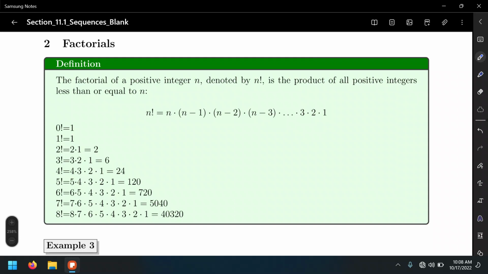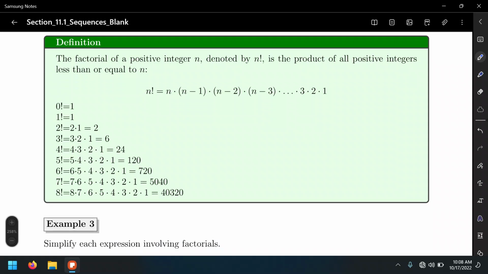So we're going to have these numbers with an exclamation sign next to it. No, these are not excited numbers. So what do we mean by factorials in this case? Whenever you see n factorial, what we do is multiply all the integers below n. For example, 5 factorial, we're going to multiply all the numbers 5, 4, 3, 2, 1, and whatever that result is, that's the factorial of the number.